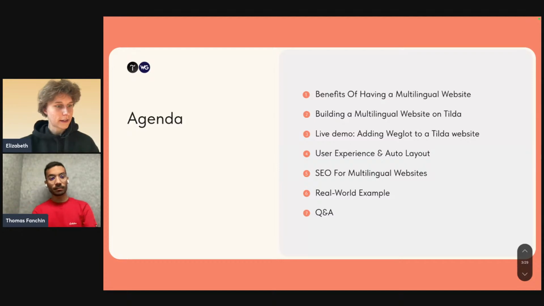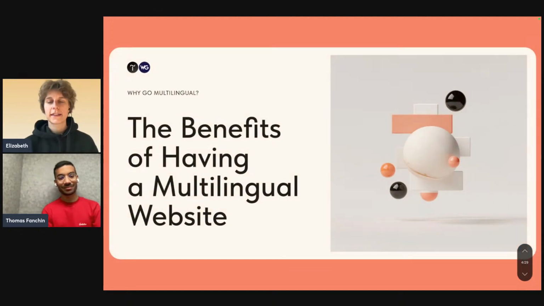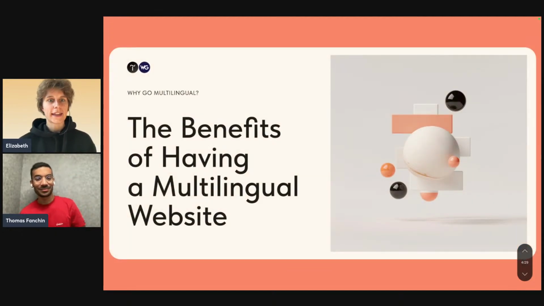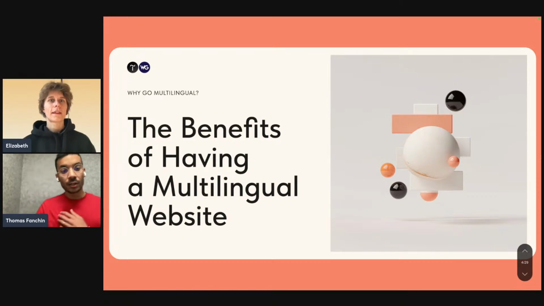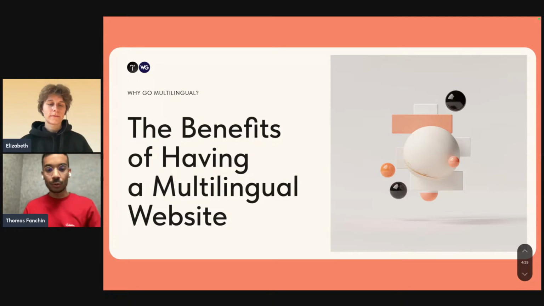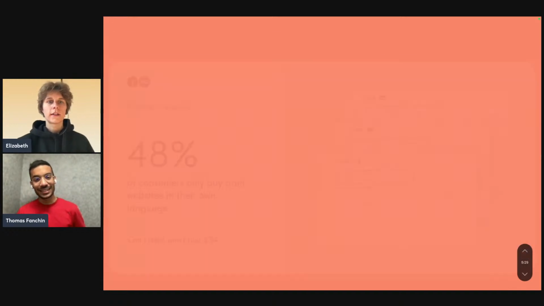Great. If it sounds good, let's just go into it. The first part is for Thomas. Yep. So we're going to talk a little bit about the benefits of having a multilingual website, because obviously we are going to talk a lot about global audience, internationalization, and it's good to have that in mind. So we can start with the first slide.